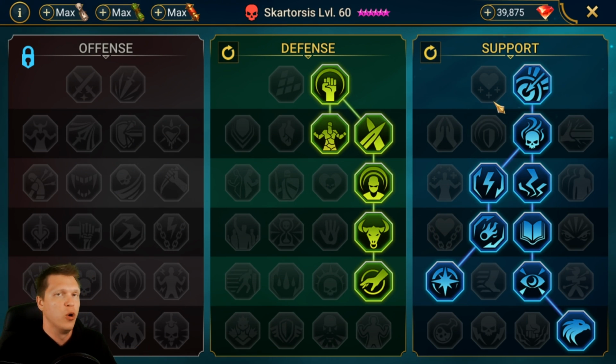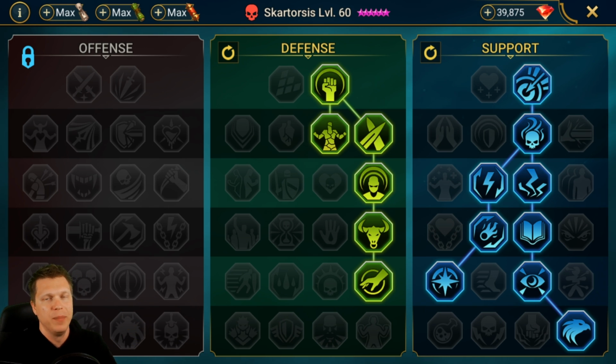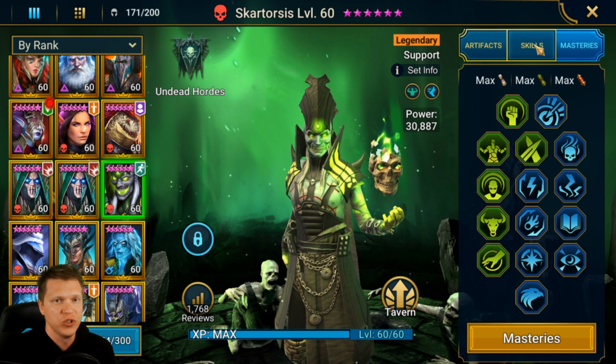If you're not going to be prioritizing him in the arena, you could probably go a different route and try something out. But this is the route I went, and I'll leave this up for like 5 seconds if you want an opportunity to pause it and take a look. But I do have it down in the infographic in the vid description if you want to pop it up and take a look at the masteries on your own time while you're building your Skartorsis.